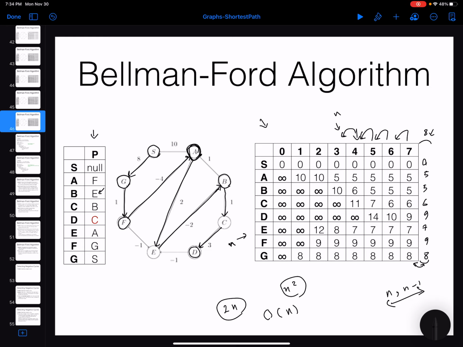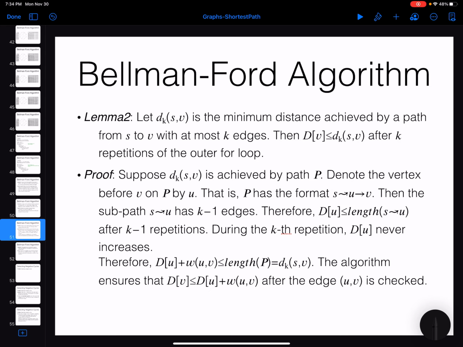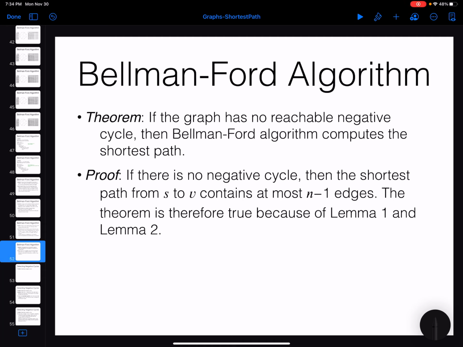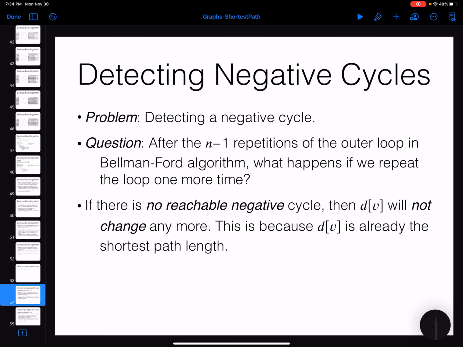So basically the idea is that you can run the Bellman-Ford algorithm for one more step, and if there is no difference, if you don't find any change in your table, it means that there is no negative cycle.